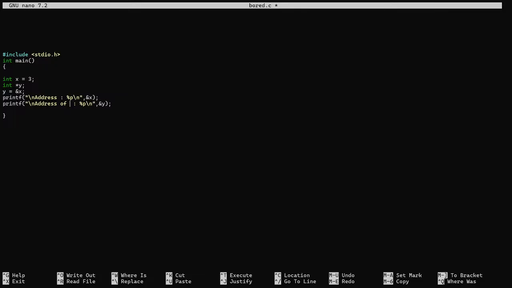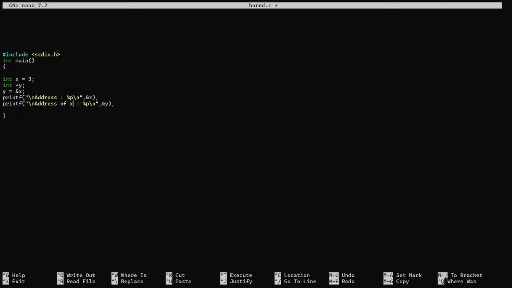Address of x will be the other point. Sorry, it's correct that y will be equal to the address of x because we have initialized y's value as the address of x.